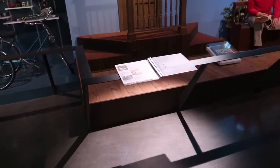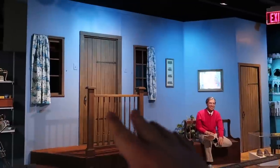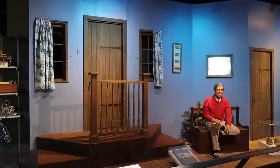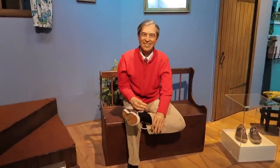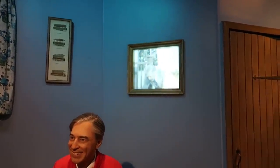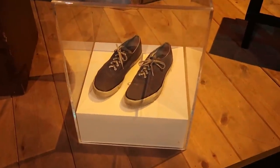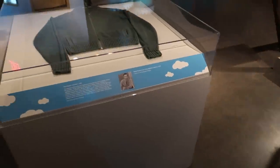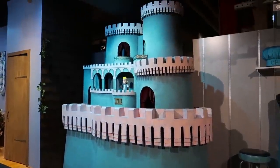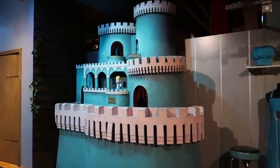Now this is the reason I initially came here: the actual set from Mr. Rogers' Neighborhood, where Fred Rogers would do his children's show. There's a wax figure of Mr. Rogers removing his shoes — he would always come in, change his jacket and sneakers as he came into his home. This television screen was actually Picture Picture, which he used to show different things on his show. There are an authentic pair of his sneakers and one of his iconic sweaters. And honestly, standing here looking at the castle from the Land of Make-Believe — I'm getting a little choked up.